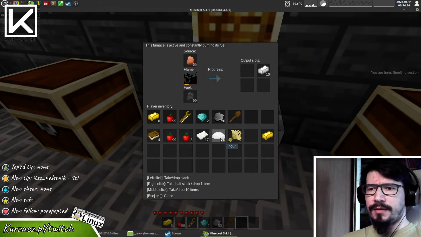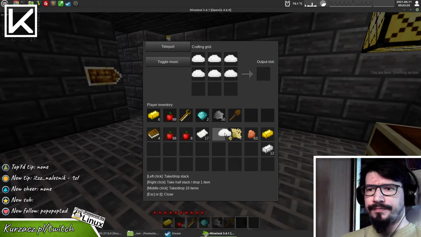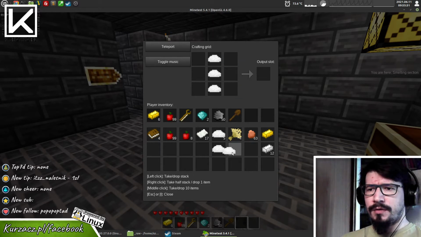Let's wait a little, and if I remember correctly, I can use also flour here to be smelted into bread. Or not. I don't remember a recipe for bread. It's made from flour for sure. It may be this.